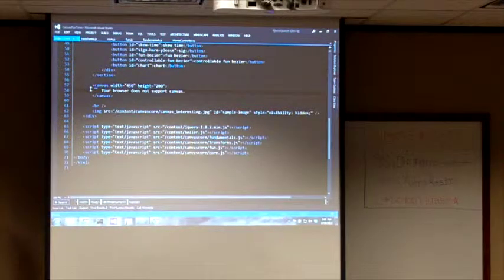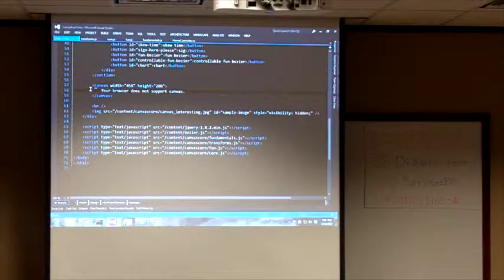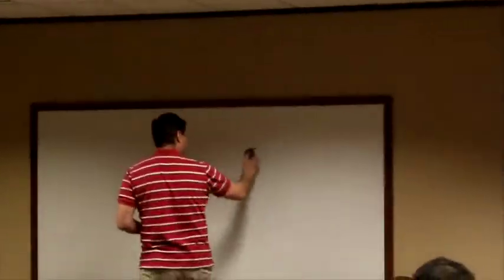This is a canvas, all right? If you want to draw on the canvas, you take something and you draw, and I'll show you how to draw in a second. Now, I've drawn this on my canvas. If I want to move this over there, what do I do? Okay, that doesn't work, right? I have to erase it, and I have to draw it over here.